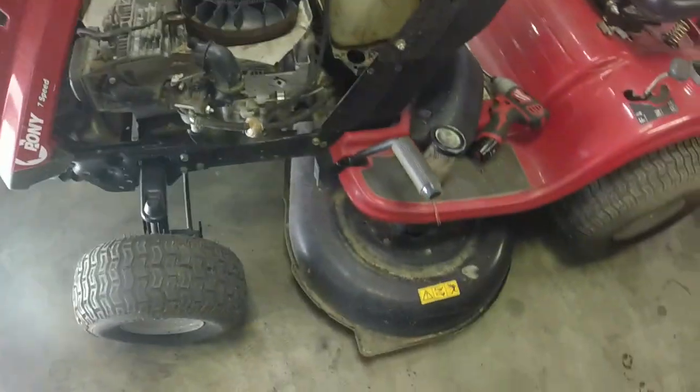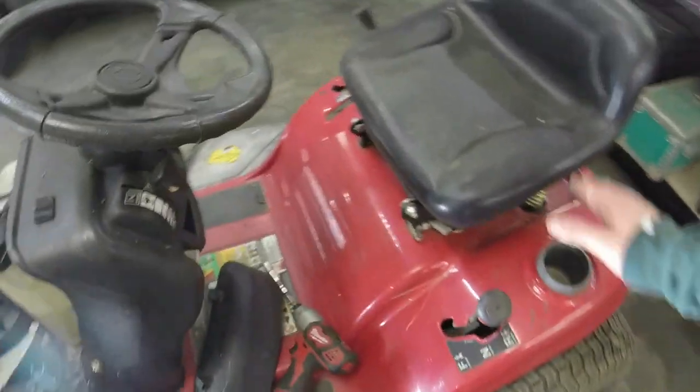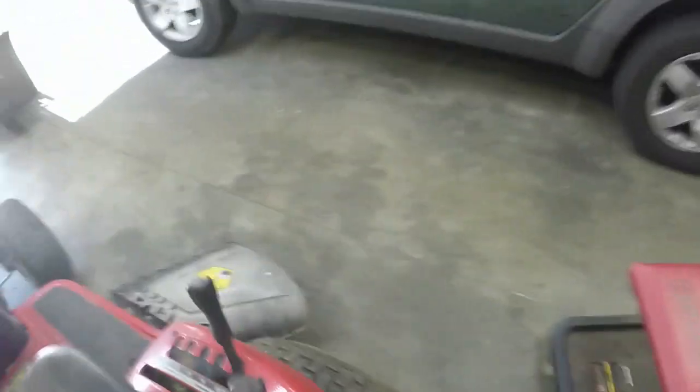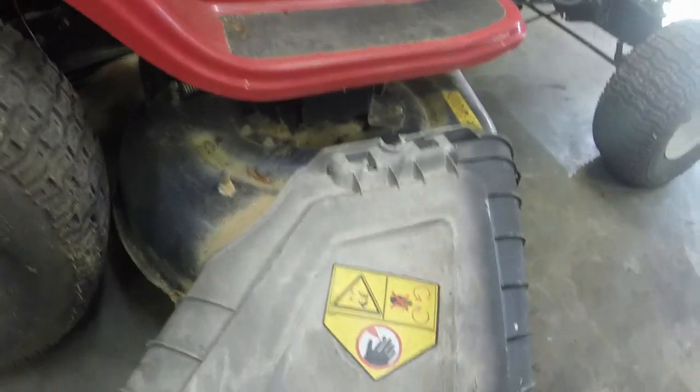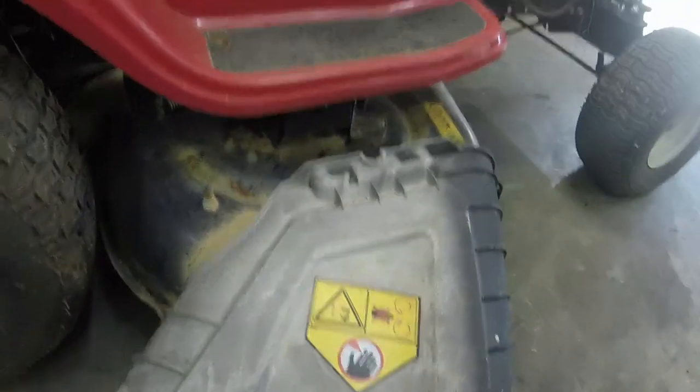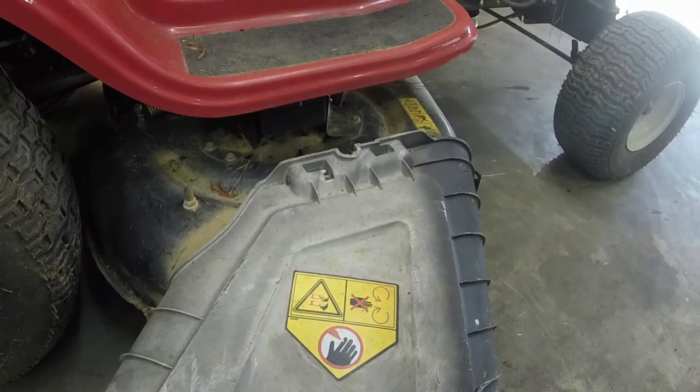Let's look at the rest of the mower real quick. Looks to be in pretty decent condition — all the tires are holding air, seat's in good shape, just needs a general wash. It does need blades, and I have blades here. Belts can't be too bad — it's under five years old, so not really worried about that. You can see the deck tries to move, so I think we can get by with the deck belt we have on it as well.